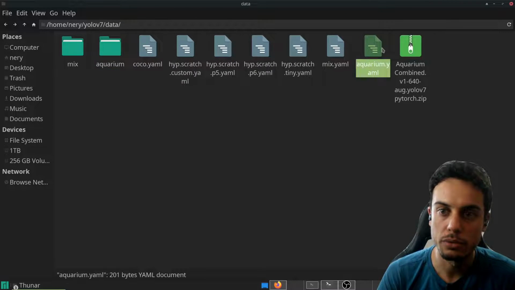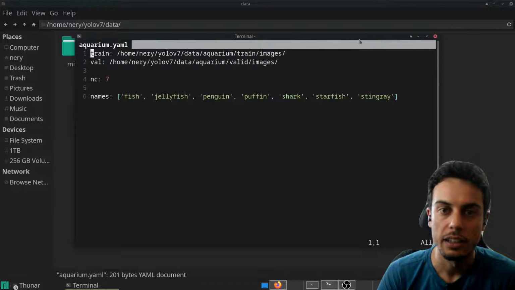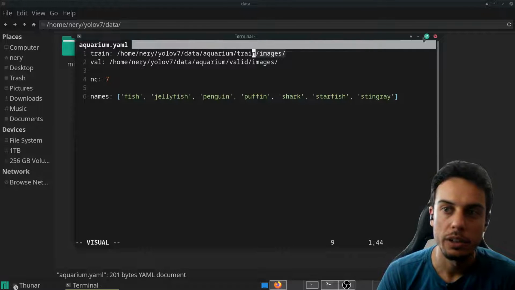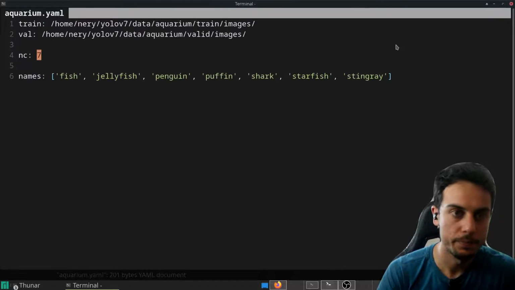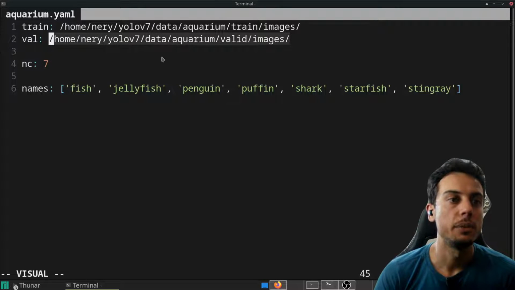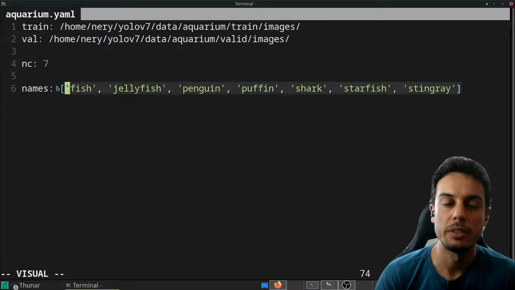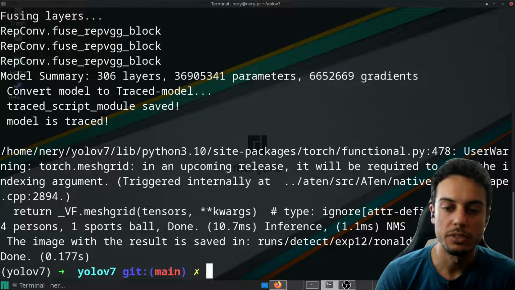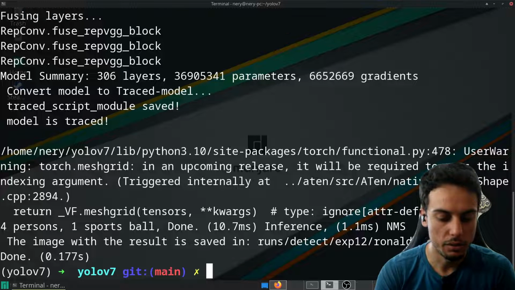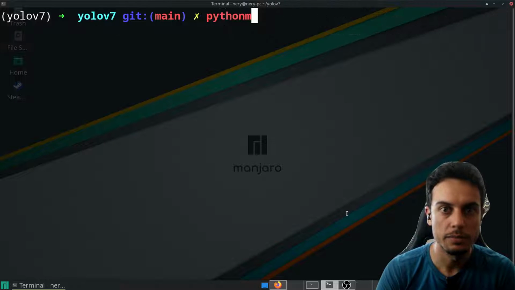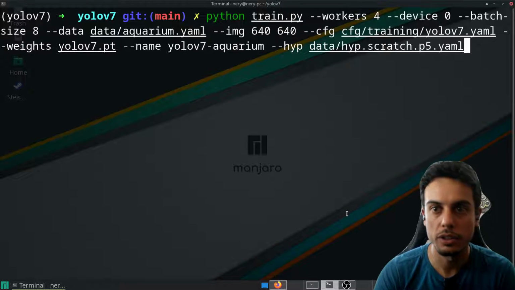You will have to edit the YAML file and specify where the train images and the validation images are. The number of classes and the names are already correct. After you've done that, you can run this command: python train.py.